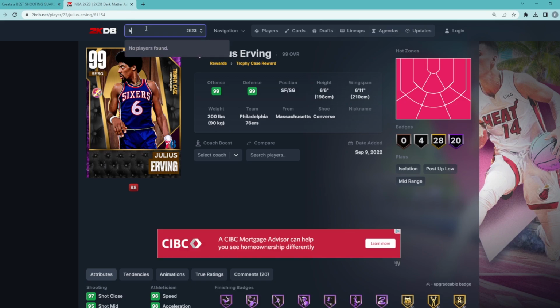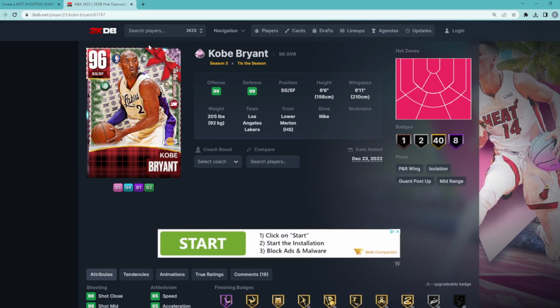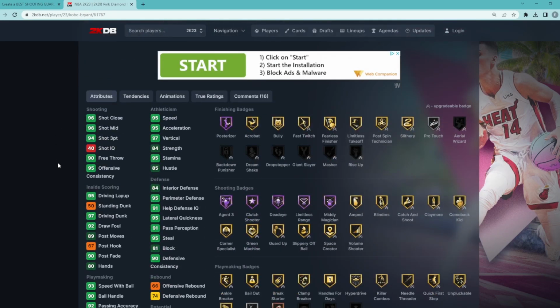We might be getting Dark Matter Kobe tomorrow when you guys are watching this video, because tomorrow's going to be Friday. And if he gets a Dark Matter, he could be the second best, maybe even the best shooting guard in the game. I'd be very surprised if he's better than T-Mac, but once we get a new Kobe Bryant, he'll be very elite again.